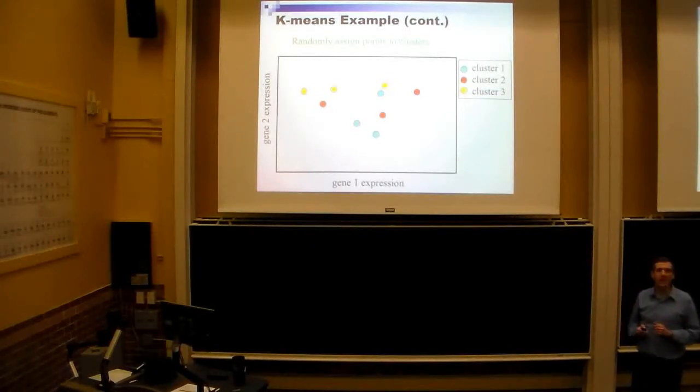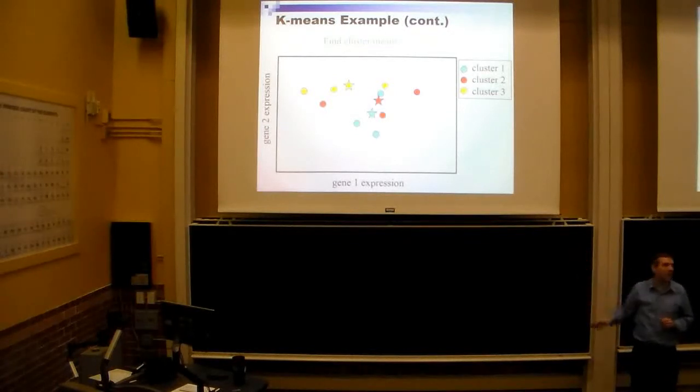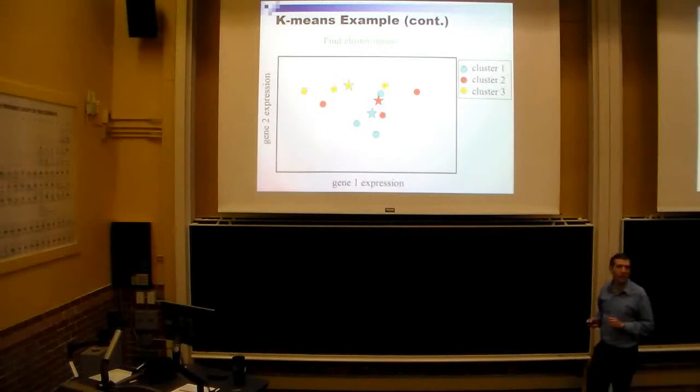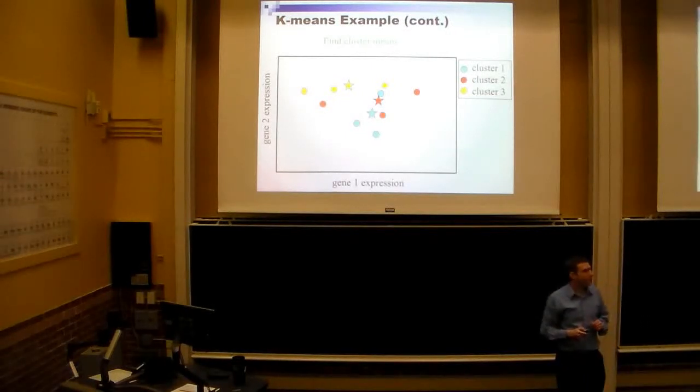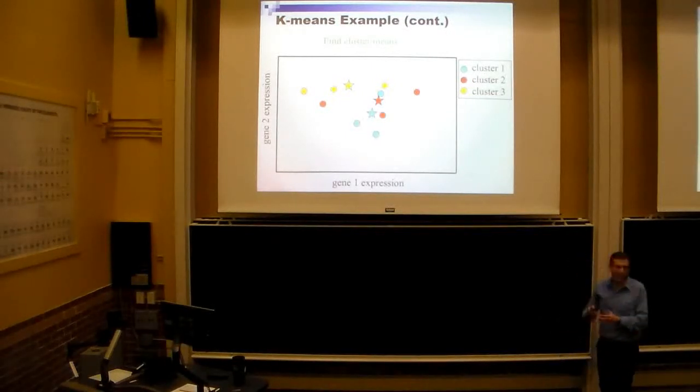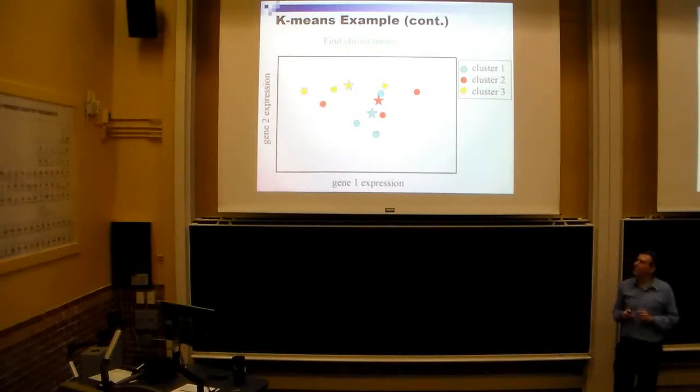And we then want to find a mean for each color. We've got 3 yellow points. We would have a mean around here, 3 red points. The average of those would be around here. 3 blue points. The average of those would be around here. And we can represent those with colored stars here. So the blue star is in the middle of the blue points, red one in the middle of the red points, and yellow one in the middle of the yellow points. Right, so that gets us through the first step of that repeat loop. What's the next step? What do we do next?